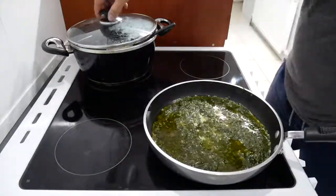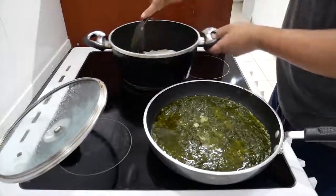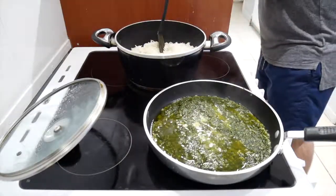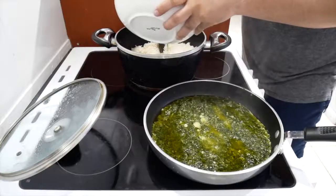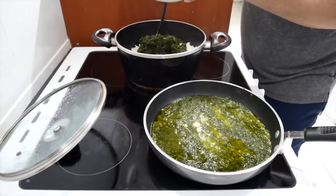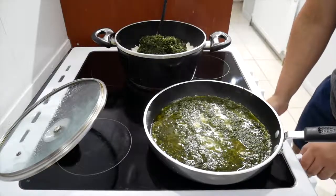Now, for my other part, I've got my rice. I've got it washed, it's ready. What I'm going to do is add the other herbs onto this. Simply the same kind of herbs goes in there. Okay. That goes in. Let me just turn this down so it cooks slowly.